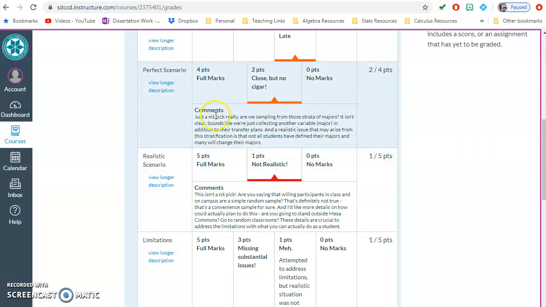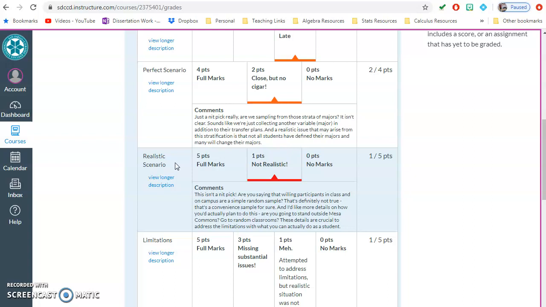So that's sort of what I'm thinking with perfect versus realistic. Perfect, I work for the company. I can get people's data. I work for the city, whatever it might be. Whereas realistic, I'm just me, and I can only do so much. Another thing about realistic is I'm really wanting us to start thinking towards what we're going to do for our project. So I want us to be very specific.